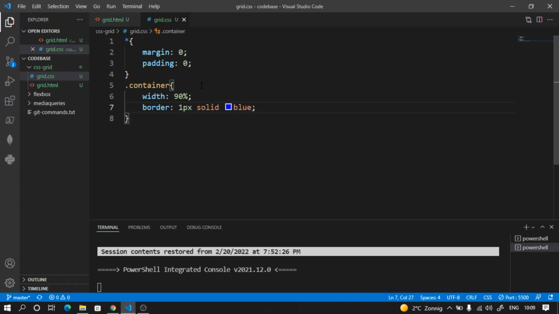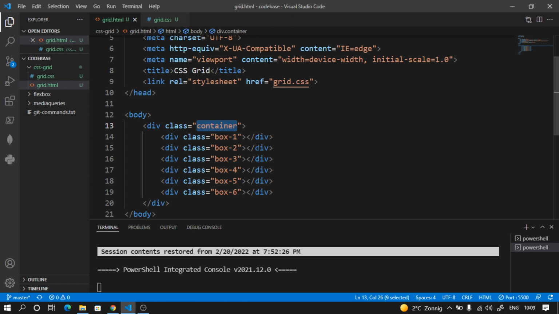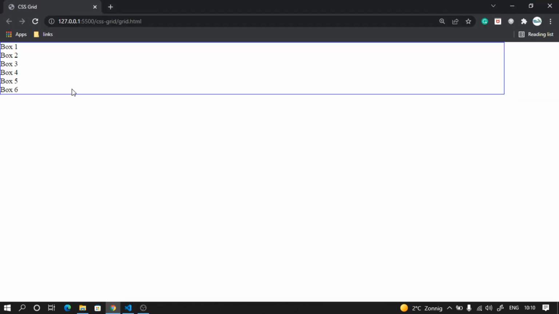Let's see how it looks. So here we have at the top, it's somewhere here. Let's write down something here in our container. Here we say box 1, paste everywhere. Let's check now. So it looks like this.